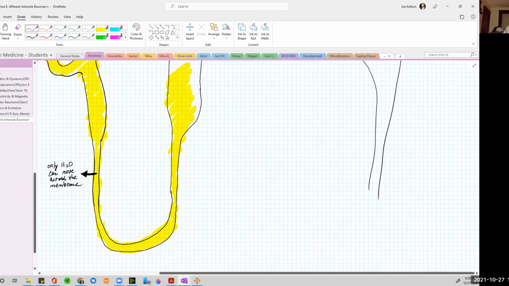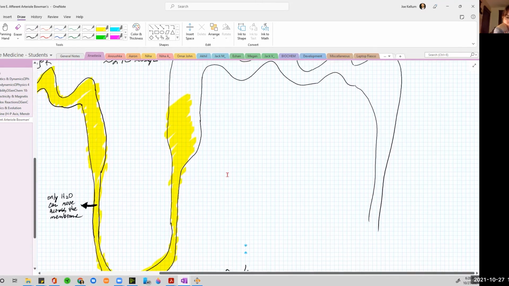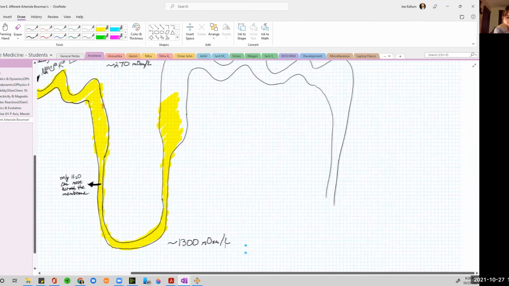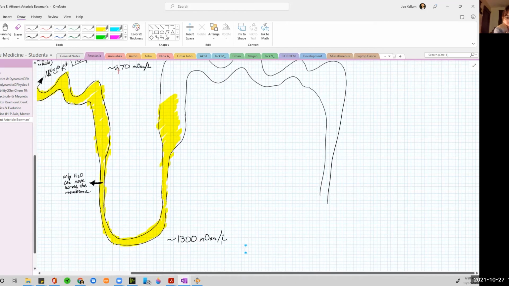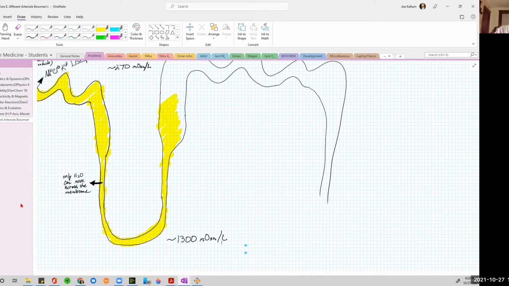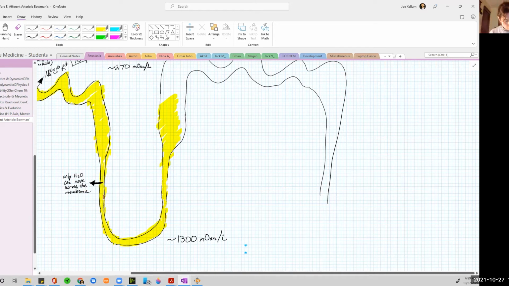And that's up in the cortex. And then down at the very bottom of the medulla, or at the bottom of the loop of Henle, you've got about 1,300 milliosmoles per liter. So huge difference, meaning way more solute down here than up here. And so as we go down the loop, you get higher and higher concentration of salt outside. When I say salt, I mean any electrolytes outside of the tubule than inside. And so water will just continuously get reabsorbed all the way down.